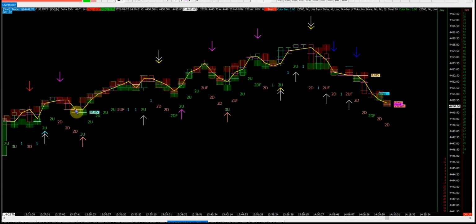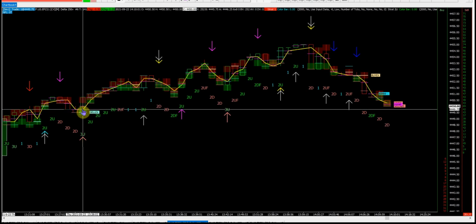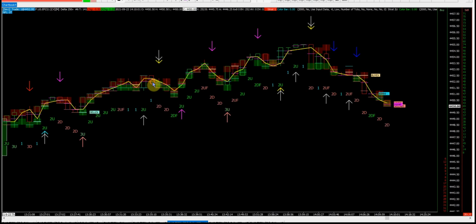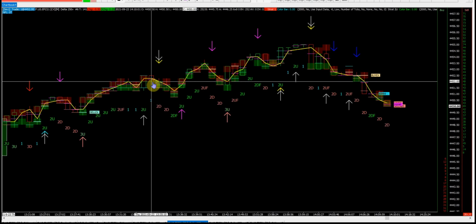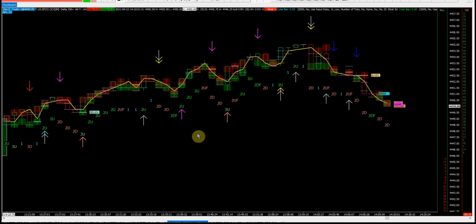So there's a nice 8 ticks. There's a nice 2 points. So you've made $100. There's $100 in between 13.28 and 13.35. So in less than 10 minutes, you made $100. What other profession can you get in that you can make that kind of money in, say 10, 15 minutes? That's pretty good for just following signals on a chart.